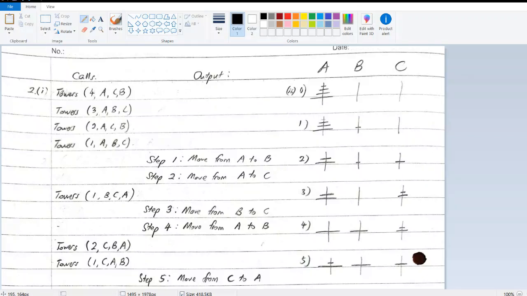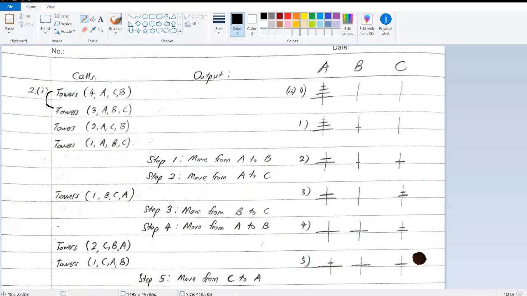In the else part, we call the same algorithm again, which is tower. This time we call tower with this minus 1, and then our source, which is A, and our destination, which is C, but we put it behind because we put the auxiliary first. Auxiliary equals B, and then we put the C behind. That's what the algorithm puts in if you look correctly. So basically this is recursive.